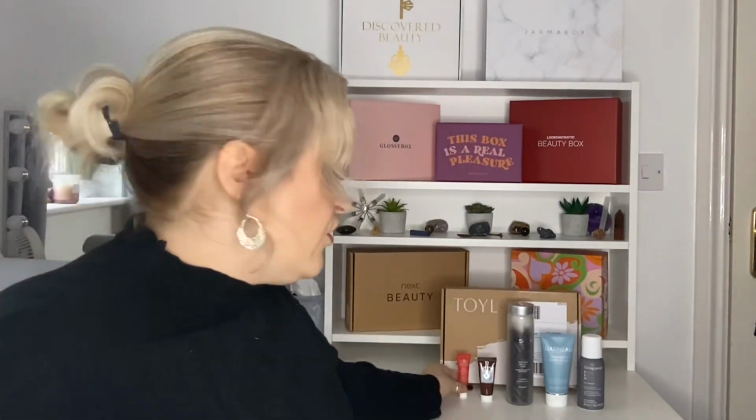The second freebie in the box, also the last item in the box, is this. This is by the brand Nutrient Hair Food, and this is Quinoa Hair Mask. Has an RRP of £3. Oh, I don't think I mentioned the other free item has a worth of £4.75, just in case I didn't, because I can't remember mentioning it. But this is, let's have a look.